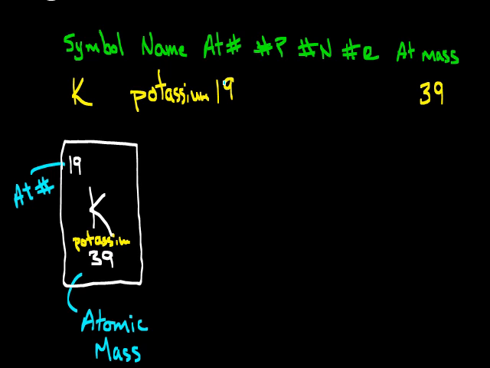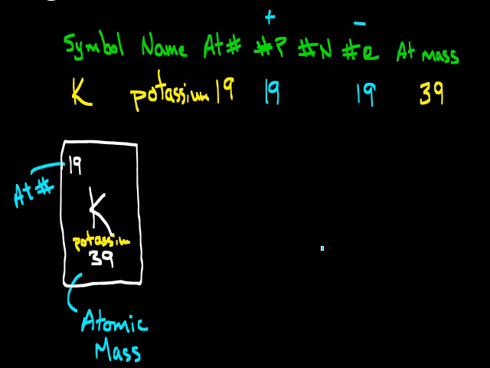The atomic number is always the same as the number of protons, so we can put that in there, 19. In an atom, the protons have a positive charge and the electrons have a negative charge. So here the protons give 19 positives. However, the atom itself has no charge overall, so they have to be canceled out by the exact same number of negatives. So there'll be 19 negatives. So there are 19 electrons.